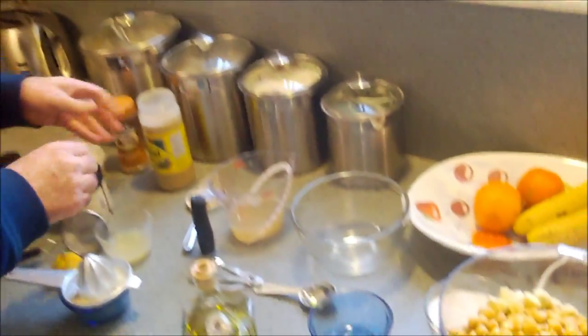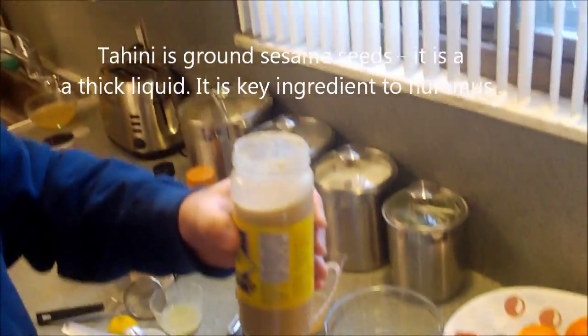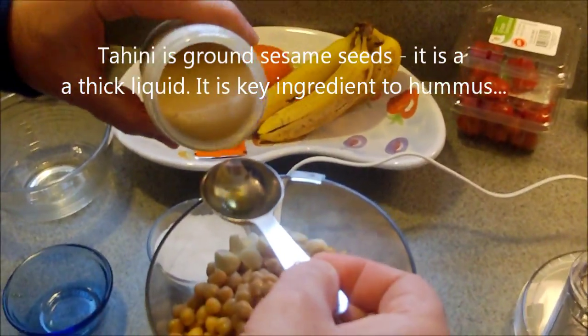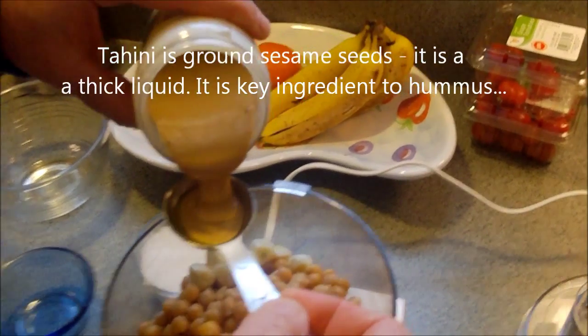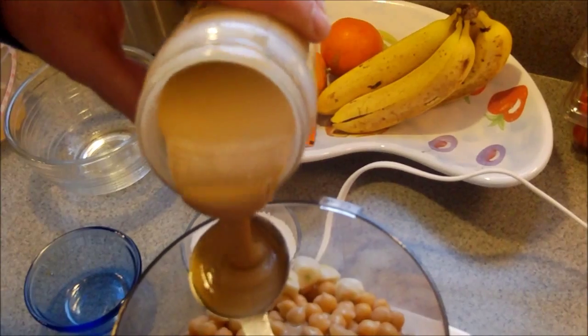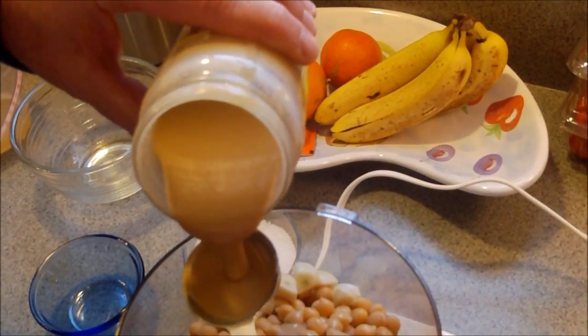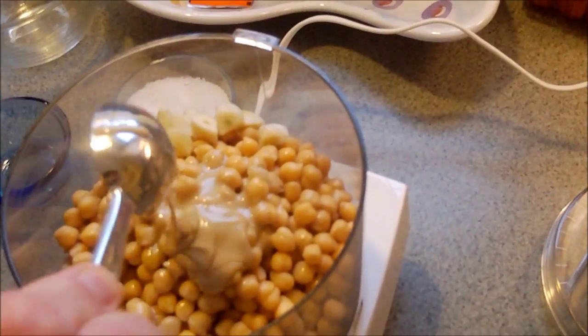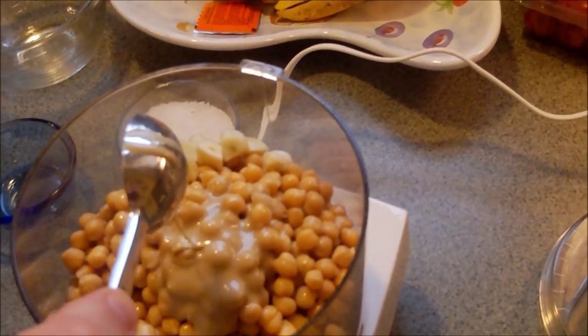Next let's put in our tahini. We are going to put in 3 tablespoons of tahini. See how thick that is? It smells wonderful. I love that sesame smell. It's very oily, so you have to be careful with the tahini.